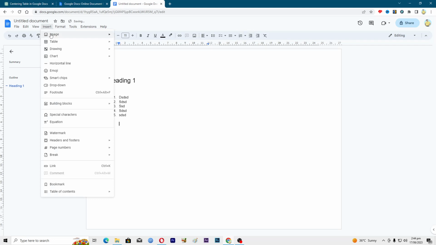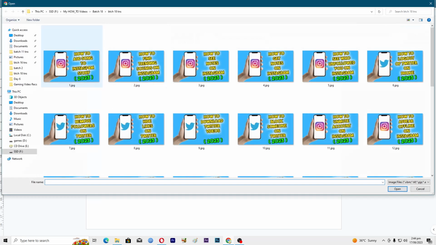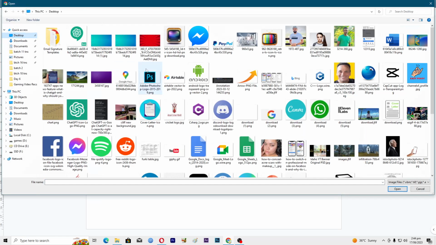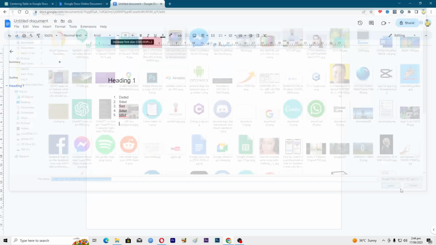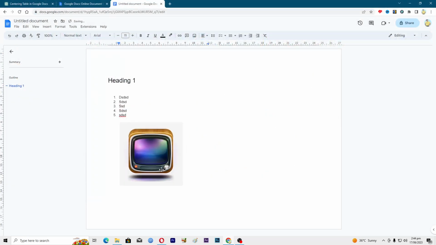on the Insert option, Image, and you can upload it from computer. You can search it from online, Drive, Photos, URL or camera as well. So upload it from PC here, go to the desktop, and if I wanted to upload this image, just use this one, and here we have this image. Then move to the next column here, and do the same as for this. So that's how, and now it depends upon you how you can customize this more.